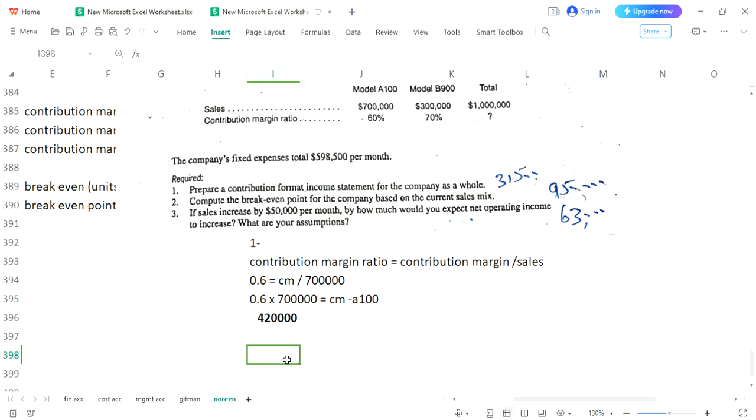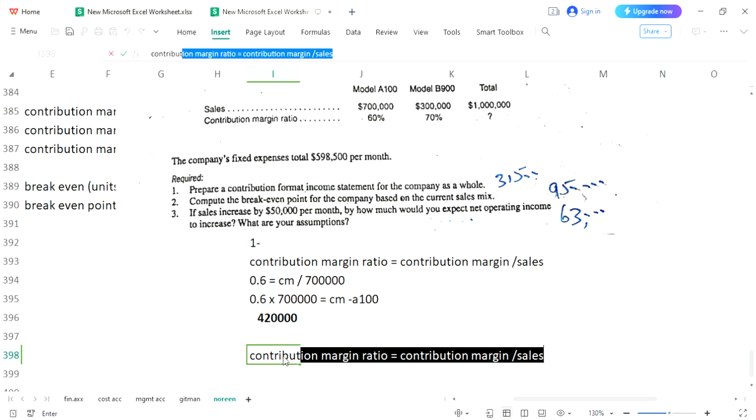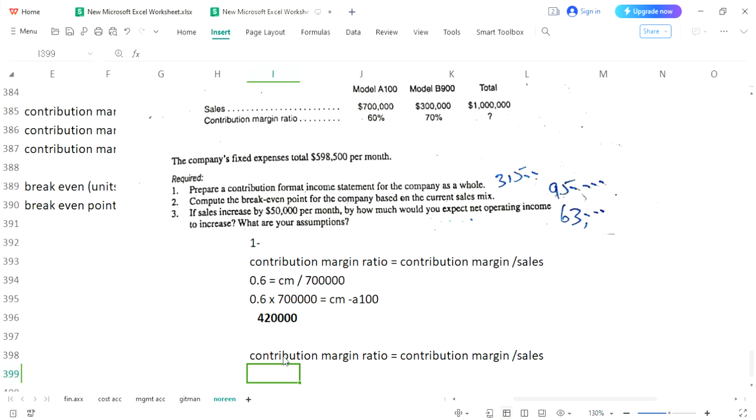contribution margin for both. So contribution margin ratio is equal to contribution divided by sales. Same we are using. Now for product B, 70% is the ratio, and in place of ratio you will write 70%, 70 divided by 100, 0.7, and then you will put is equal to, follow the formula. You need to have contribution margin, which is not given in the question, so you will write CM, and it would be divided by sales, and here sale is 3 lakh. Okay, put 3 lakh over here.